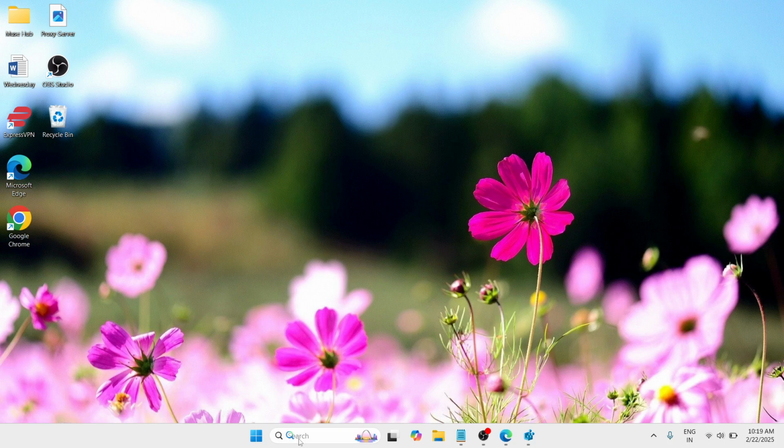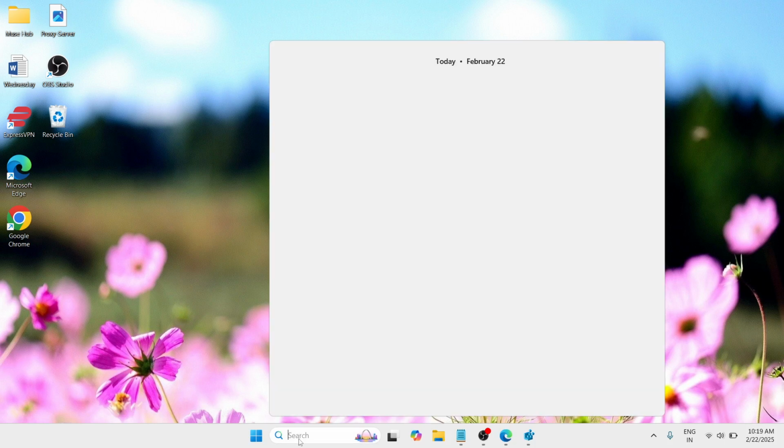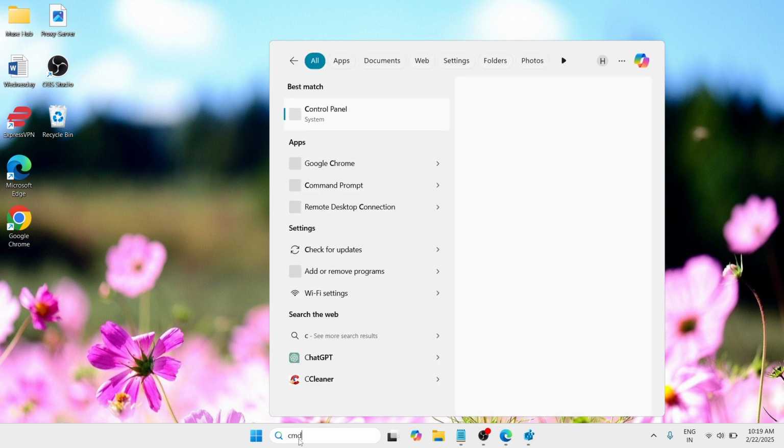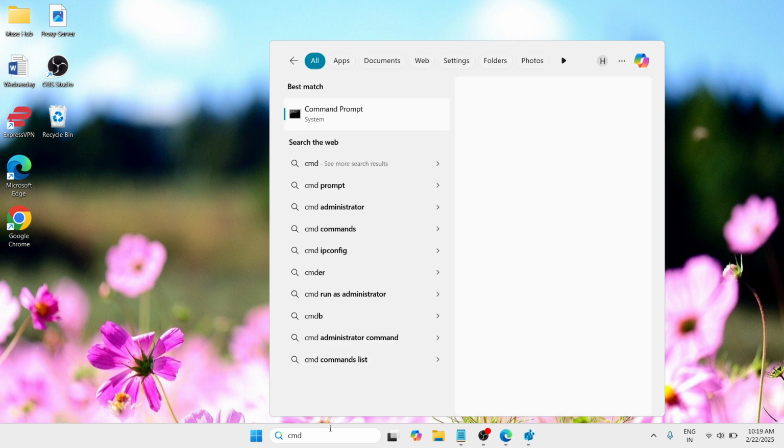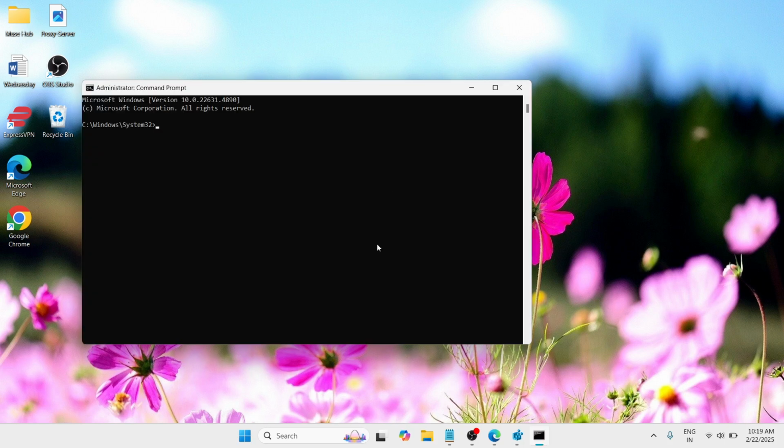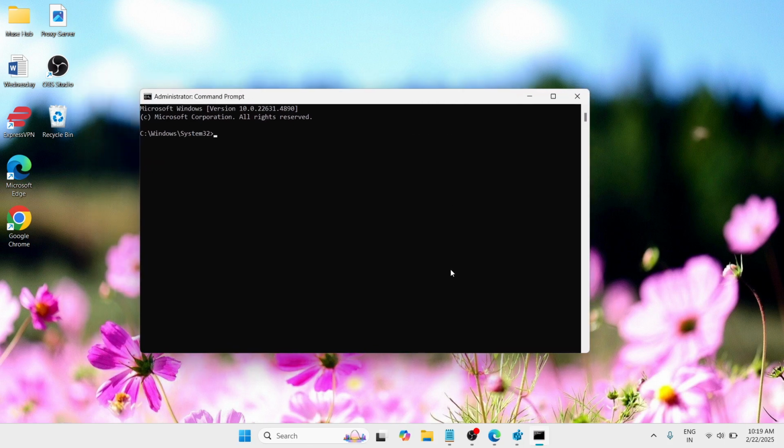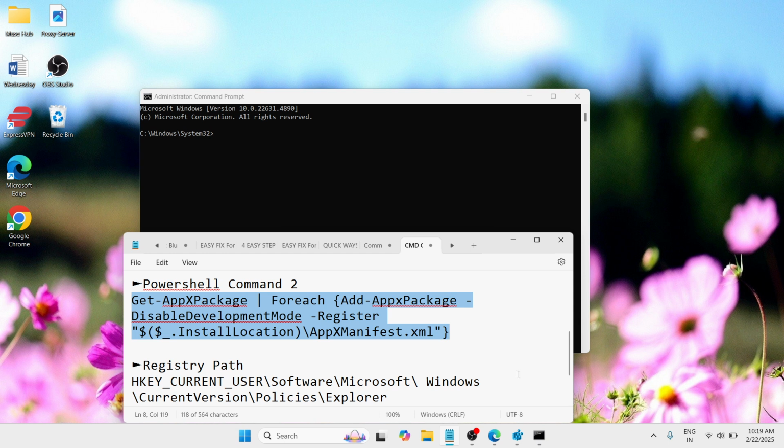If it doesn't, let's move to the last step, which is at the bottom search bar. Type CMD to open our command prompt and go with Run as administrator. Here we'll be creating a new user account in our Windows. This is the last step that I can recommend.